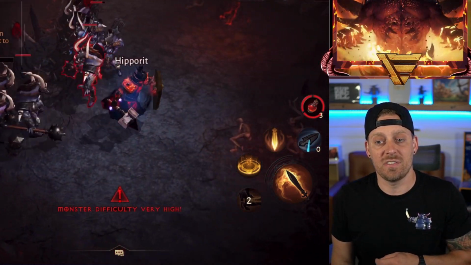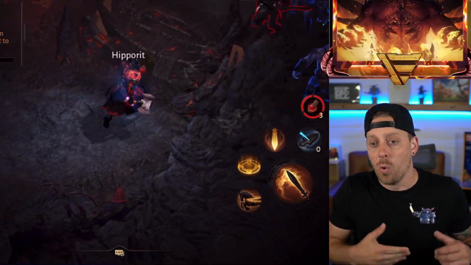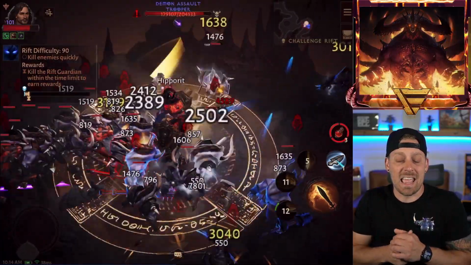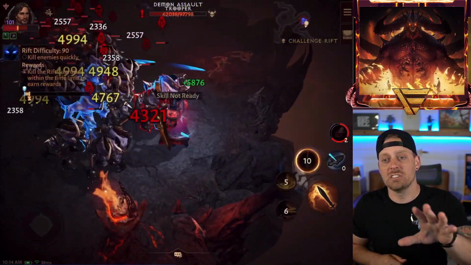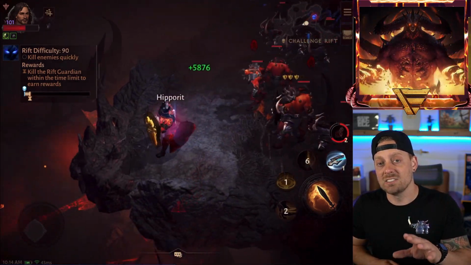So inside of today's video, we're going to be talking about why you would do challenge rifts instead of elder rifts. What does it mean to play at this high of a level? And, you know, Paragon, how does this come into play? He is a level 101 Paragon Crusader, which definitely takes some time, some grind, and you could imagine the gear that he has at this point in time is legit.